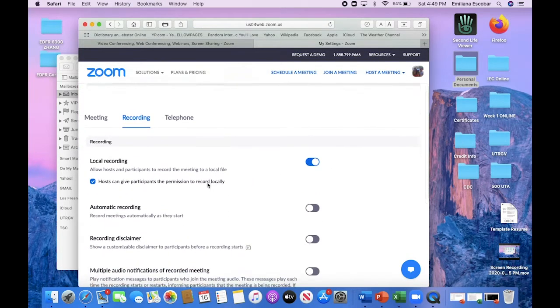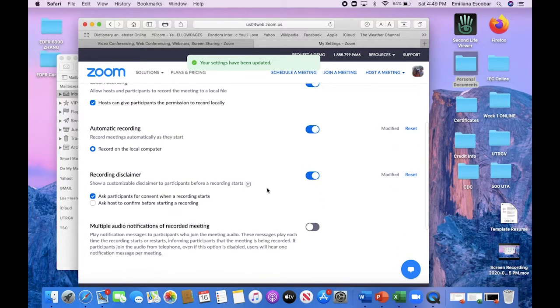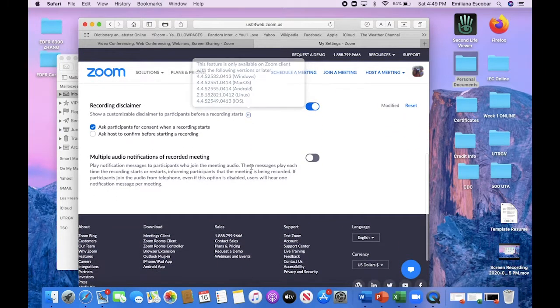Next, if teachers want to record sessions, we go to recording. You can record your meeting to your local drive, or you can even upload it if need be, but I automatically record each session as soon as it starts, so I don't have to remind myself to click that button to record. And then you also want to have permissions from other users so that they know that you're going to go ahead and record, so we want to check that off as well.